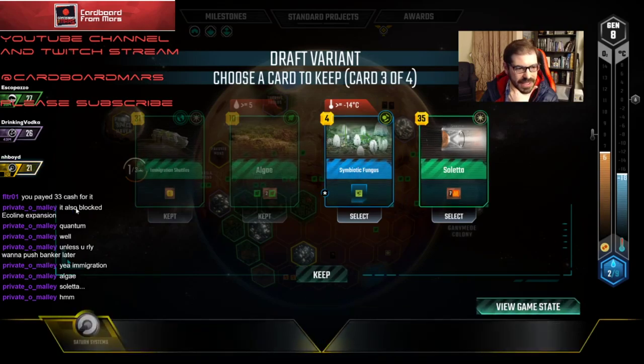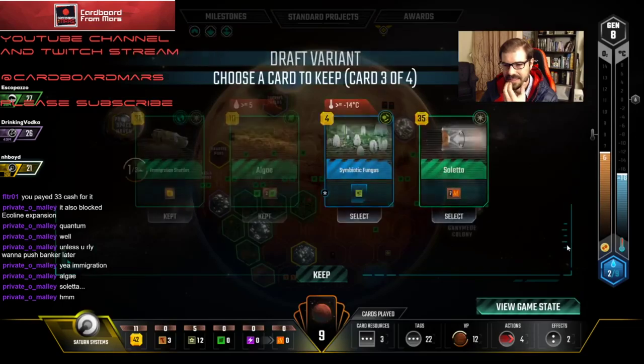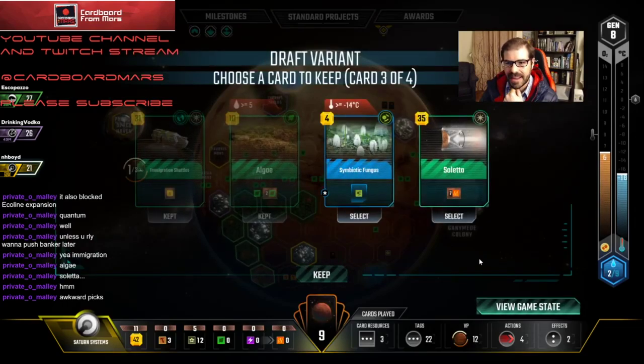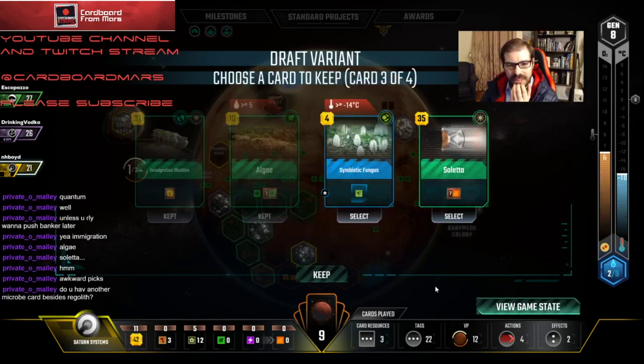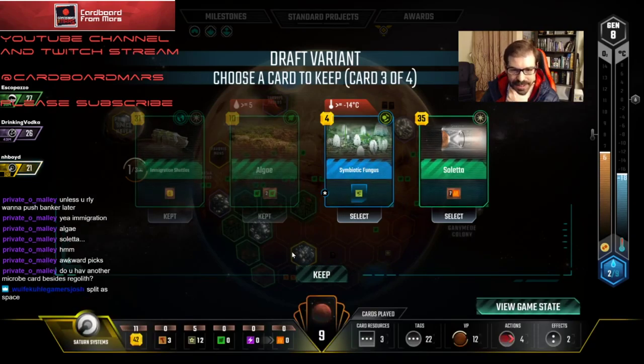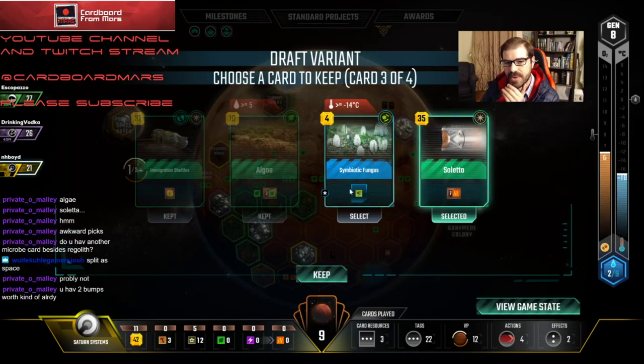Well, I don't know if I'm going to play Saleta. I've got immigration shuttles, which is better than Saleta at this moment. And I guess I don't have anything waiting in the wings. I think this oxygen track is not... I think I'm still going to get another bump out of it. No, I don't. I think I'm going to cut Saleta. Although, I don't think these guys are going to play Saleta. It's not that good. The question is, am I going to buy symbiotic fungus? I guess I'll take Saleta. Oh, this is greater than or equal to negative 14, so I can't even play it. Yeah, I think I'm just going to take Saleta.